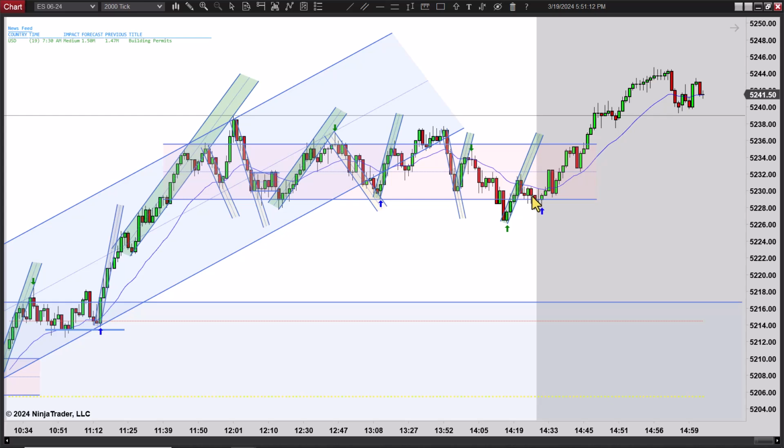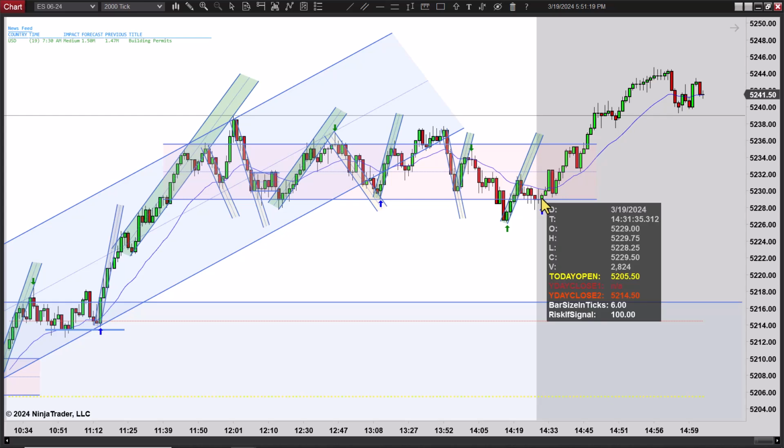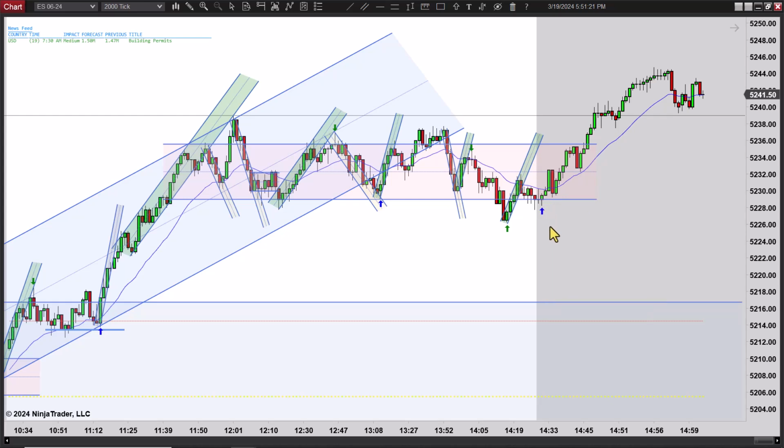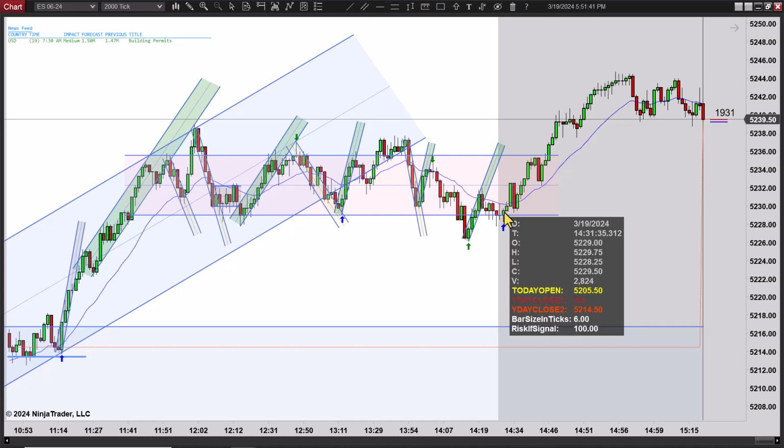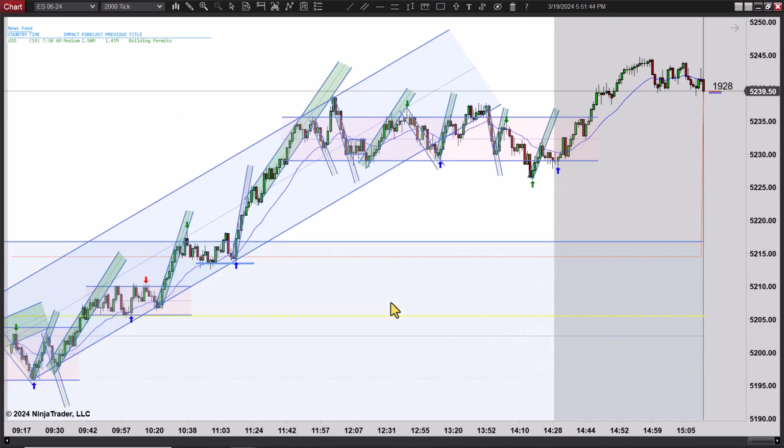Then you get a break, and you get a first entry and a second entry. Normally I wouldn't mark this, but this is just like a minute into after 2:30, and it's such a great setup. You can see we tested this line multiple times, couldn't close below it, and then you get a first entry, and then it turns down again and turns back up. So a break above that would be a second entry long, and it's like a 231. So I marked it. It's a real small bar too, so it's low risk, 6 ticks.